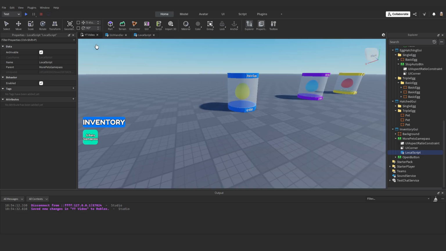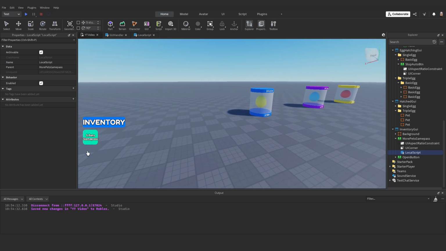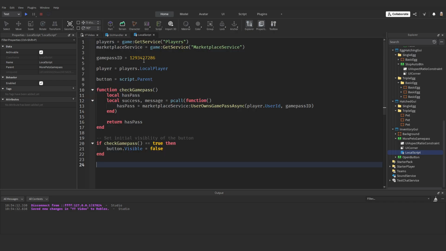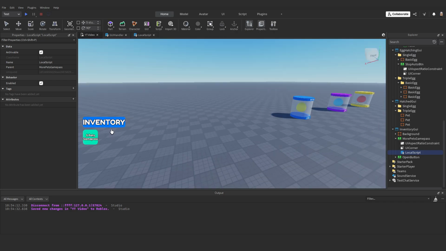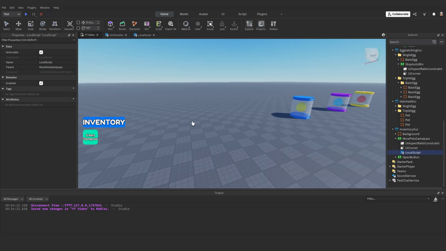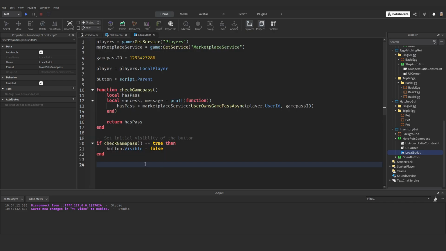By the way, because you create these Game Passes, you will own them unless you create them on the group. If you want to test if you don't own the Game Pass, you will need to change the ID to a Game Pass that you don't own. So just find a random Game Pass from a Roblox game, paste that ID in here, so then you can test all the buttons and that they actually prompt you if you don't own the Game Pass. But as long as you do everything as I do, it will work.